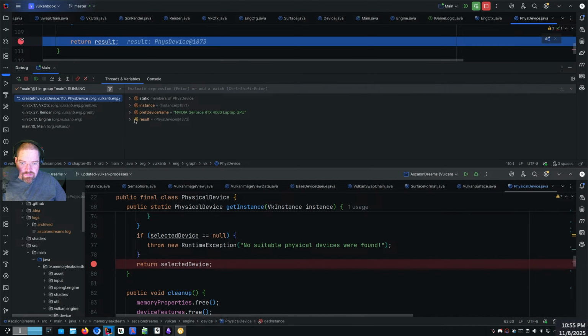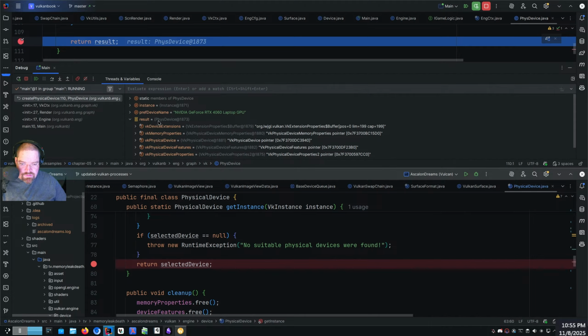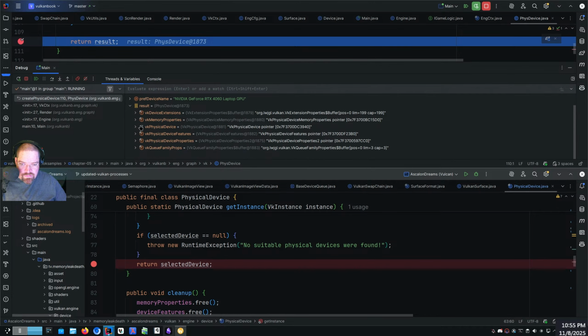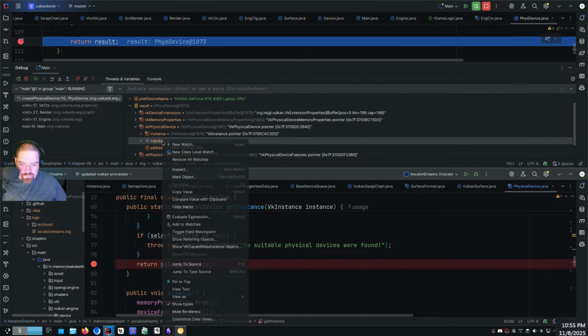And result is physical device capabilities.